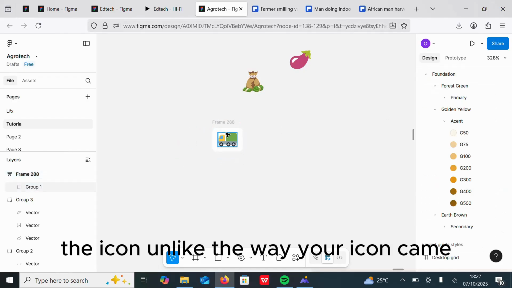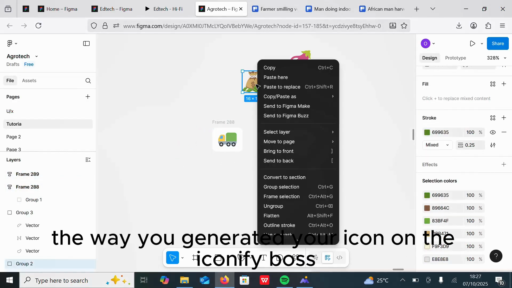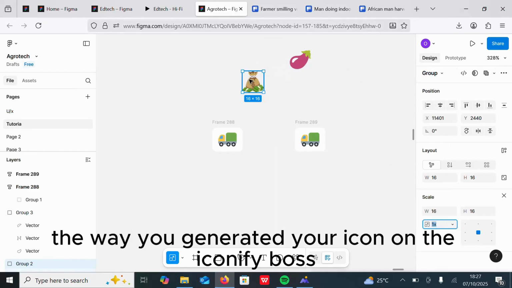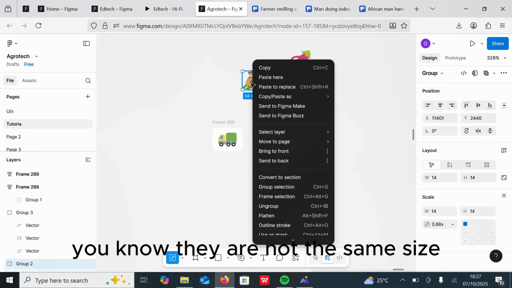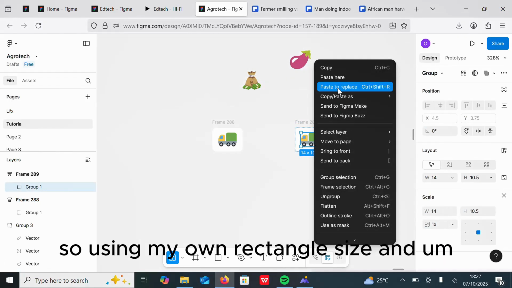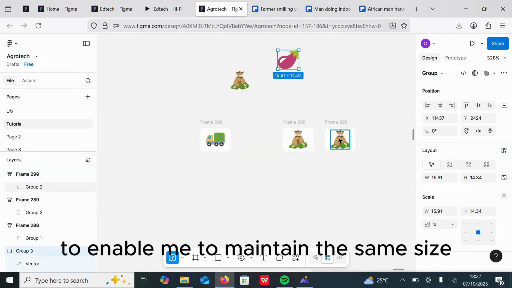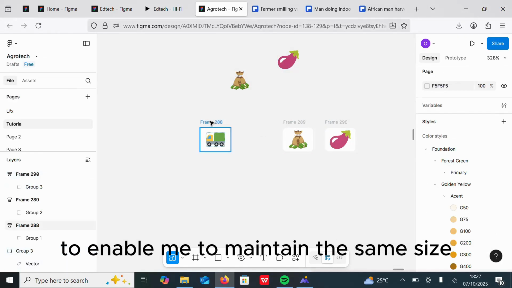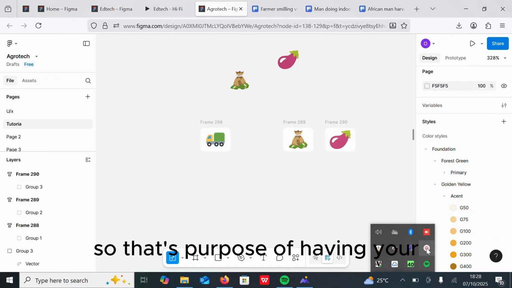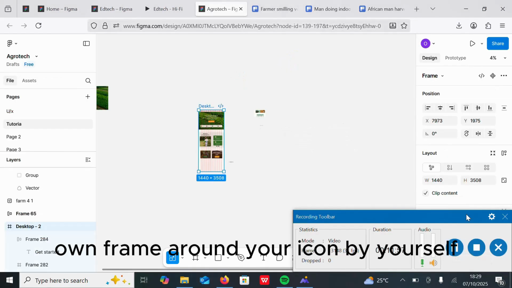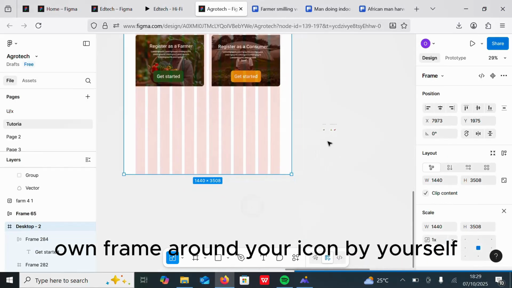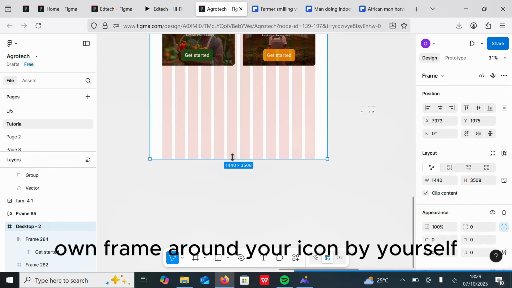Unlike the way you generated your icon on Iconify, they are not the same size. So using my own rectangle size and placing my icon inside it will enable me to maintain the same size. So that's the purpose of having your own frame around your icon.